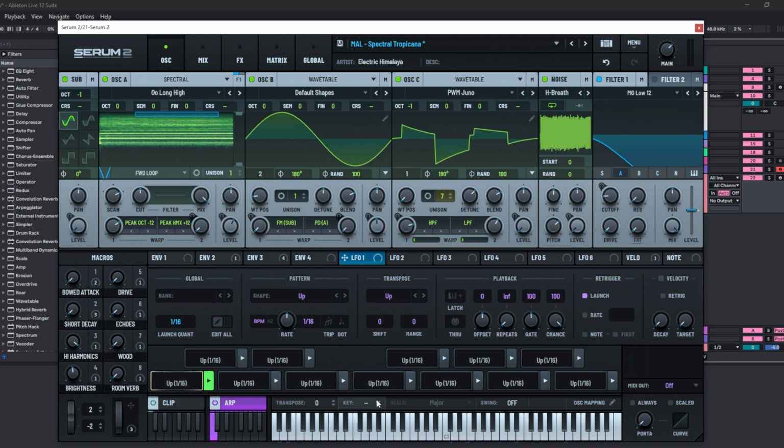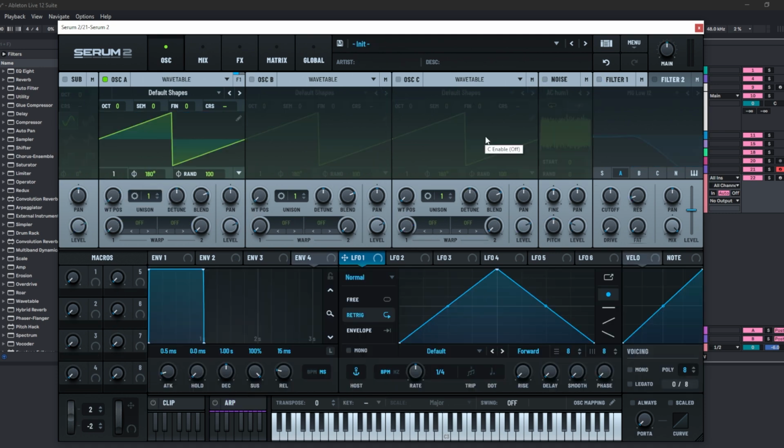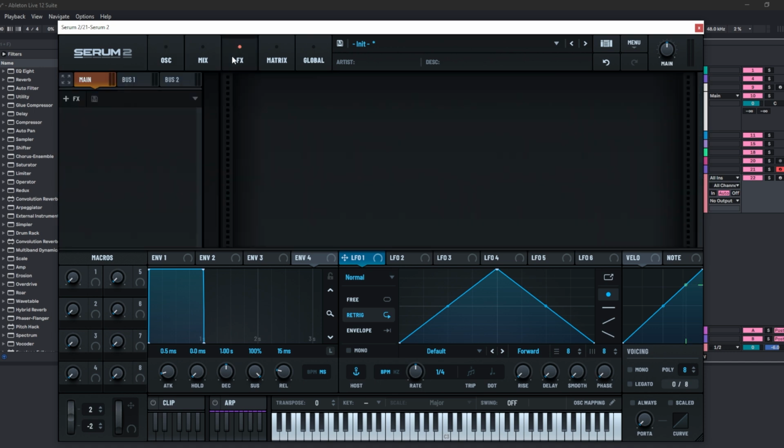And like we did in the clip view, we can also add our key and our scale to keep us locked in. So that's the front of the synth. We made it through, so much to do. We still got the noise oscillator as well, and we still have the sub oscillator, but I want to keep moving. All right, let's pop over to the effects view. We're going to go over everything that's new. I want to go over all the new effects and the new features in the effects tab.